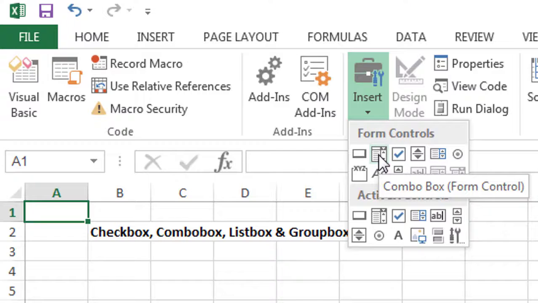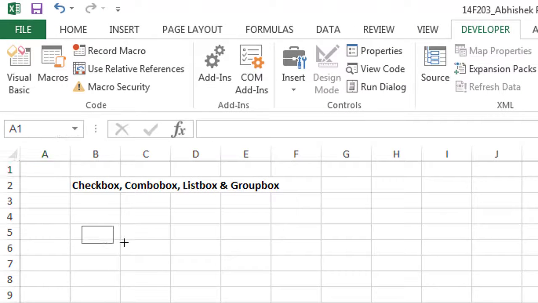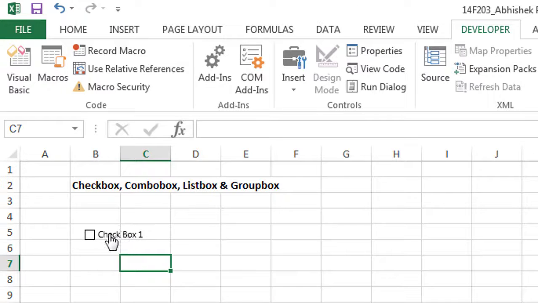You can select this icon which is for checkbox and you'll see that we get a checkbox here. You can just click on it and then rename it, and then you will see that when you click on it we can see a tick when we select, and again it gets deselected.